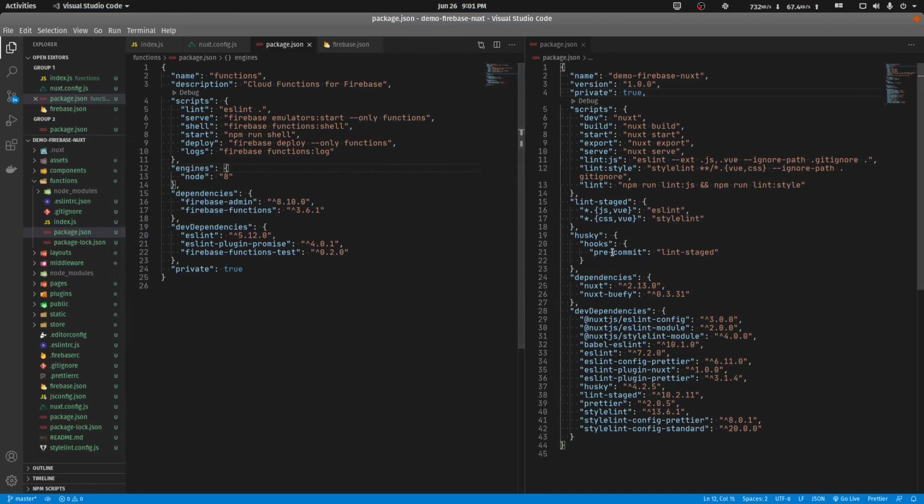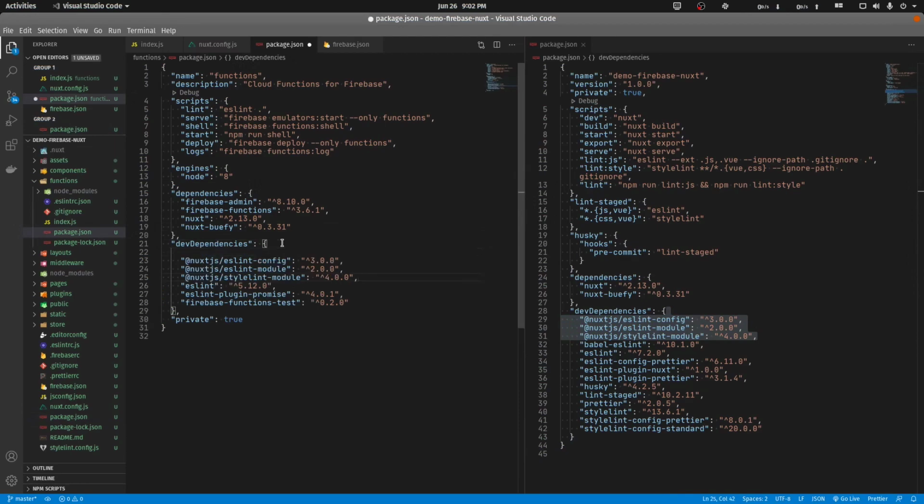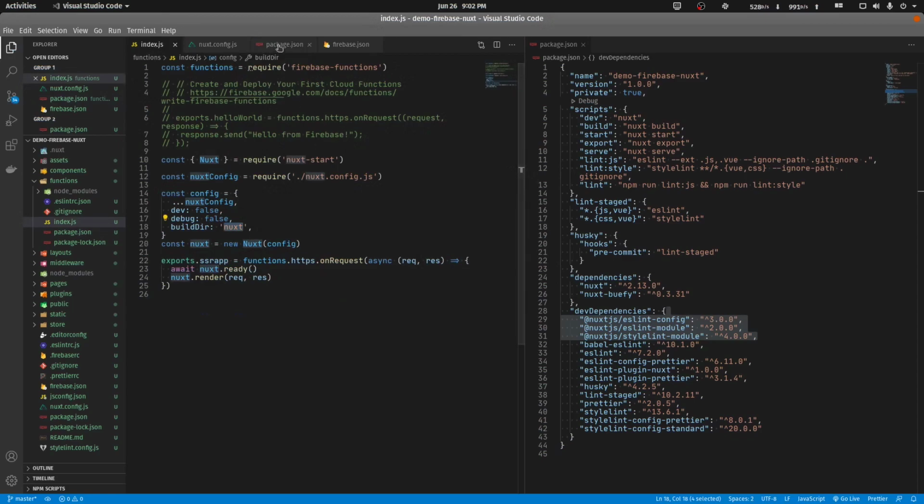So I'm going to look over these two files and copy the dependencies that are not present, except the dev dependency nuxt. Here I'm not going to install nuxt inside our Firebase functions, because we actually use nuxt-start, not nuxt.